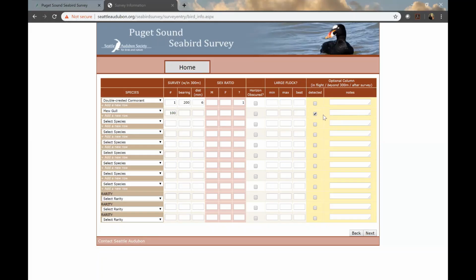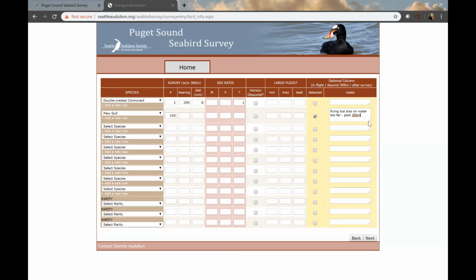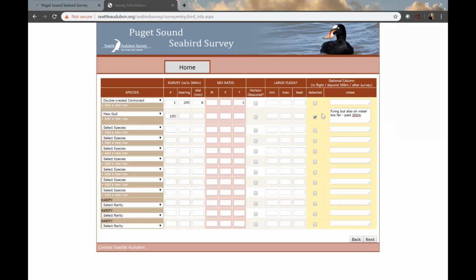Checking this detected box means that we're not expecting to have bearing and distance measurements in the records here. And then we would put in the notes, flying, but also on water, too far, past 300 meters. So that's the note that I would include there.